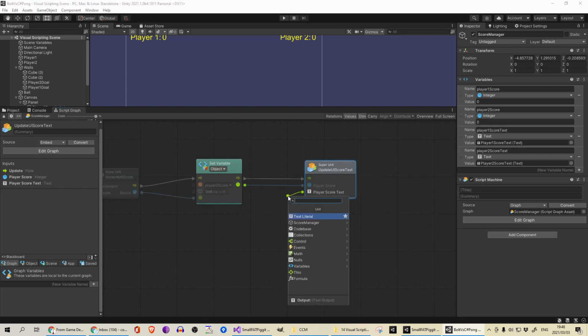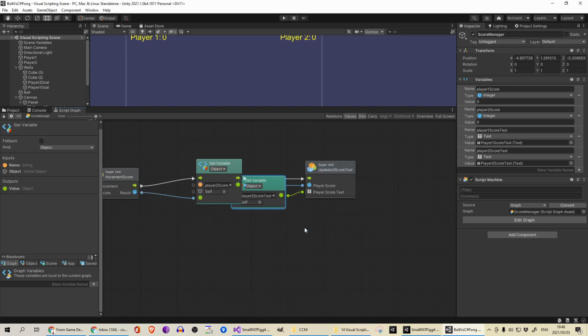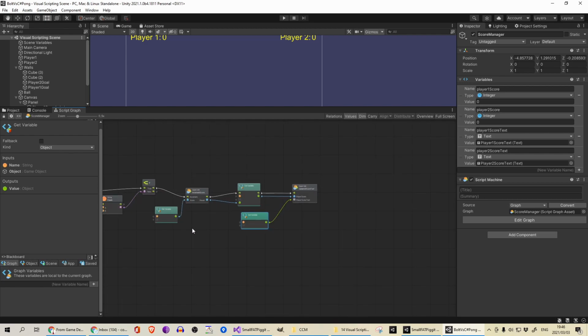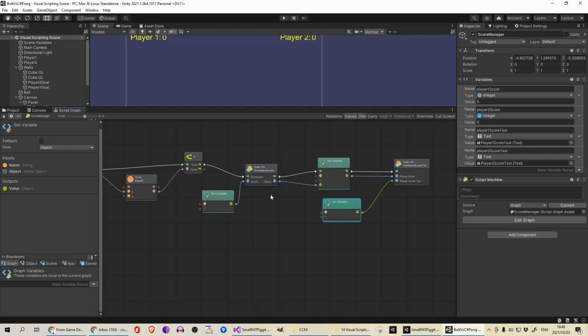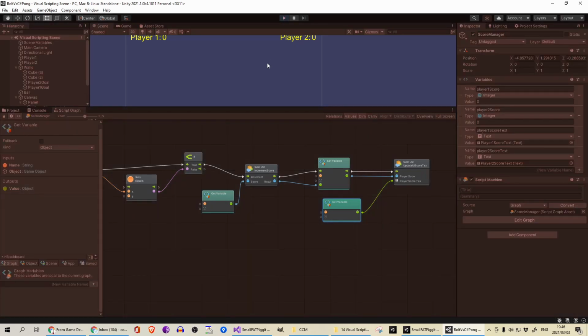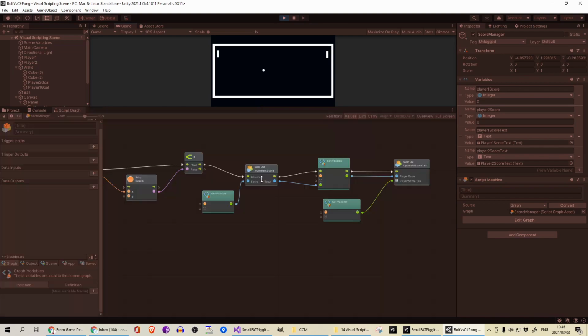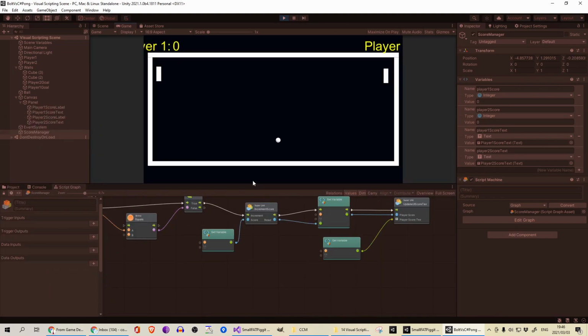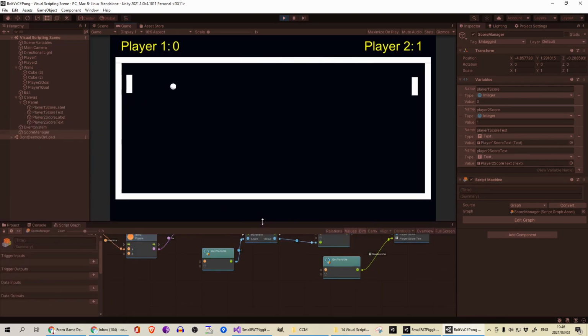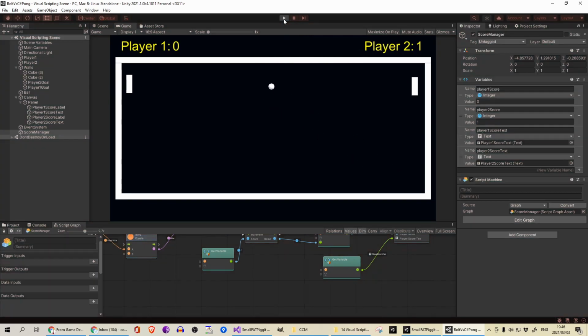And this is, we're getting player 2 score text. Connecting that together. Okay, that looks so much better. Let's save that. Press play. And hopefully this works. Okay, great. That is still working.